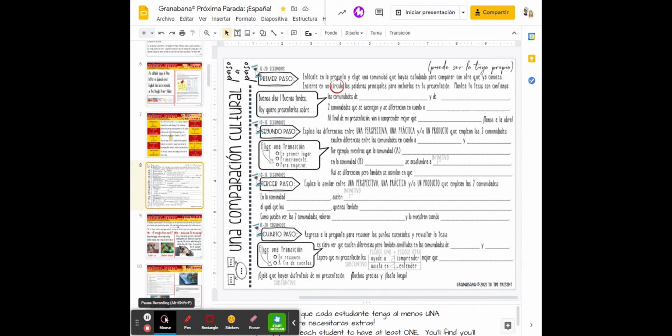On slide 8, you will find a fabulous resource that you don't even just have to use for this project. We actually use this resource starting in September. So students have seen this multiple times throughout the school year, and it's very helpful for them on their AP exam as well.